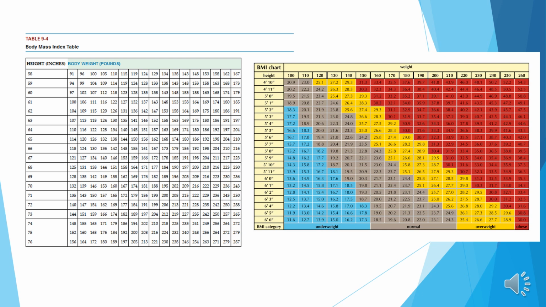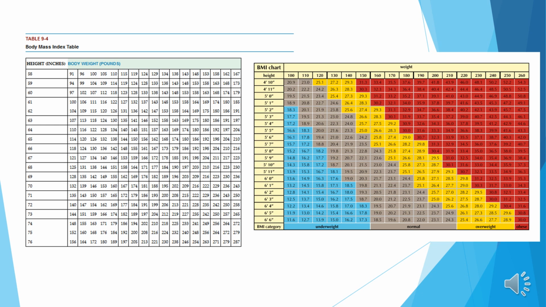And take a look at the table on page 167 in your textbook. This is kind of a good example of that table. What's missing from this particular table is that at the bottom of your table on page 167, it tells you where overweight starts and where obese starts. So when you're talking about a patient who's got a BMI of, say, 19, then they're not overweight. We start at a BMI of around 25 to start determining that your patient's overweight. By the time we get to 30, we're considering your patient obese.